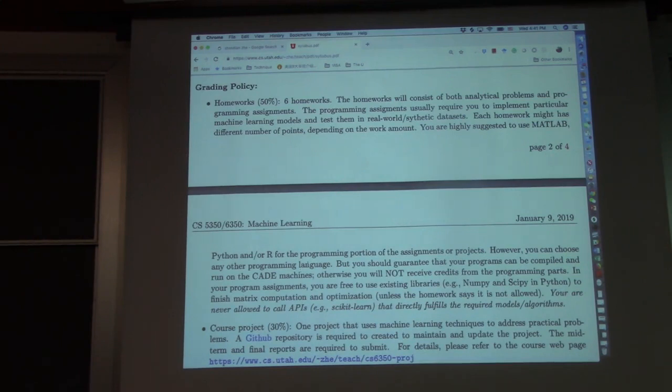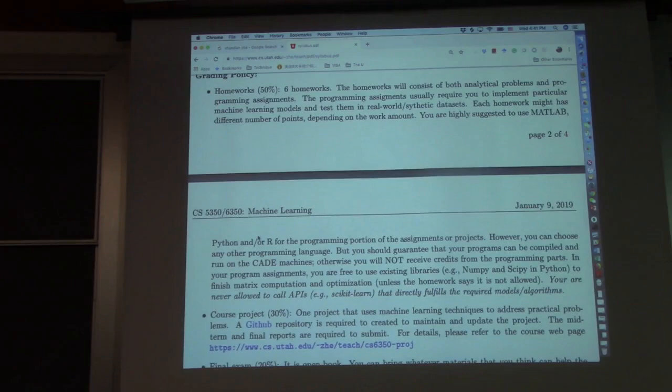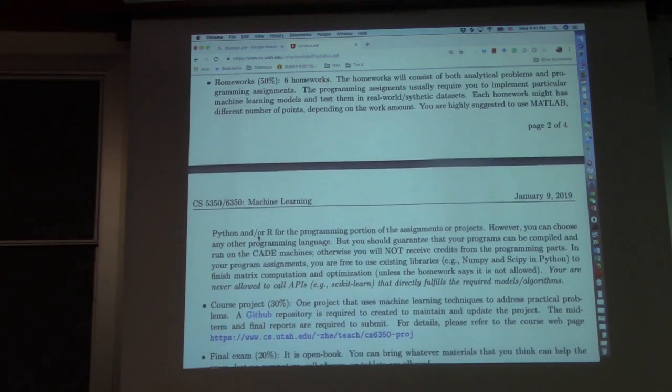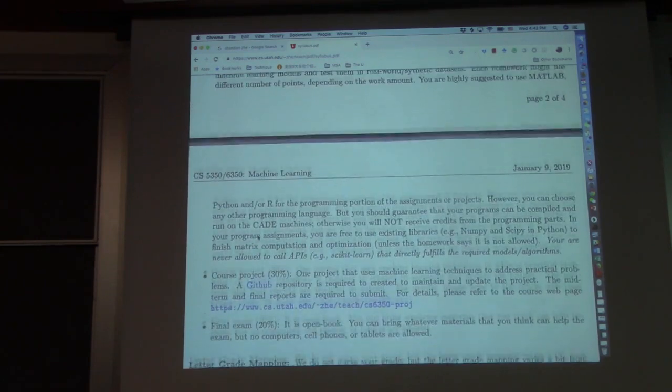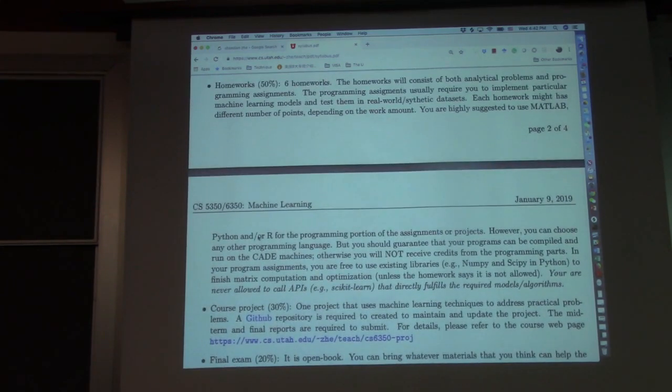Okay, great. So let us continue the grading policy. We have mentioned that we plan to have 6 homeworks with pretty heavy programming assignments. That means you need to implement almost all the machine learning models and algorithms we introduce in class, and test them, demonstrate that they work on real data sets.